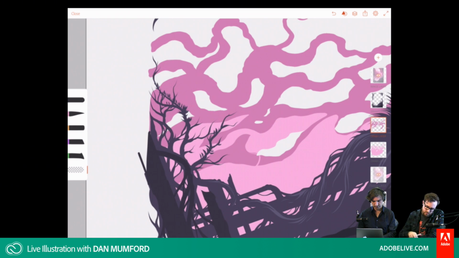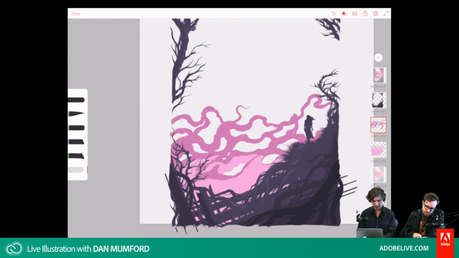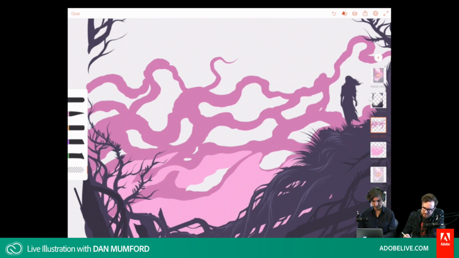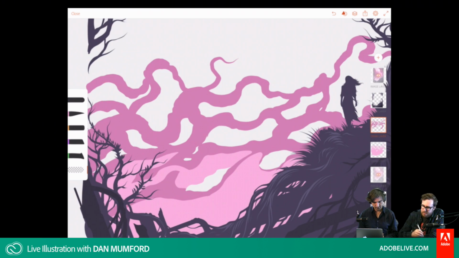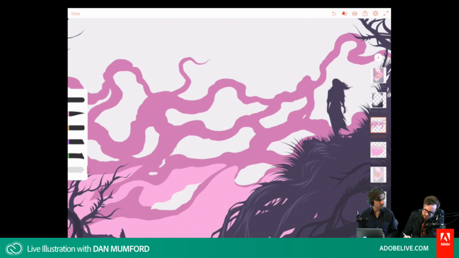Of course, the other good thing about working on multiple layers is you can't really muck up by drawing over something, because obviously there's no history here, so you can't go back many steps. You can just keep swiping to undo, which I think goes back really far. But for me it's easier, if I muck up one layer here, I can just delete the other one and go back to what I had before.